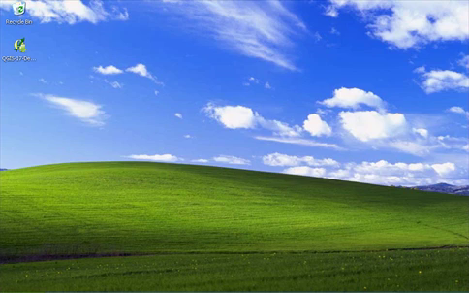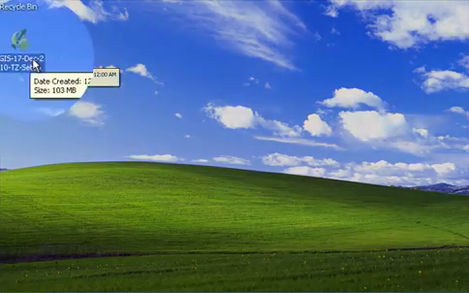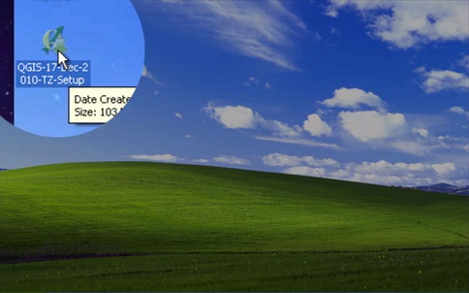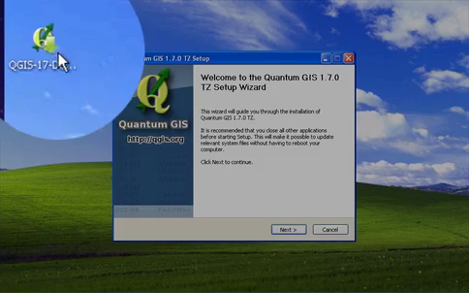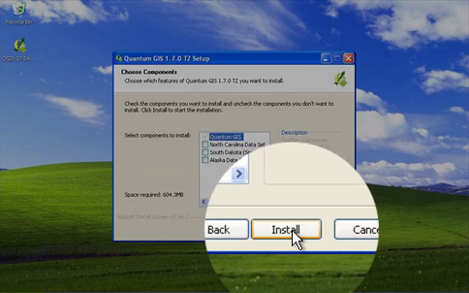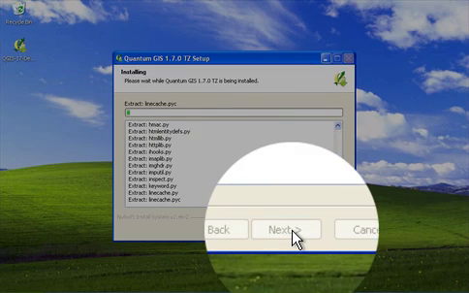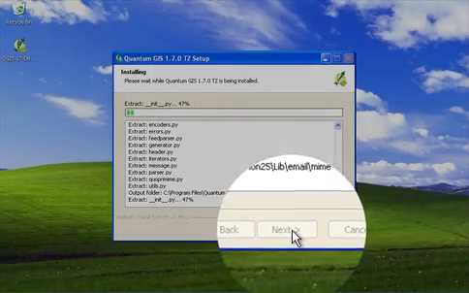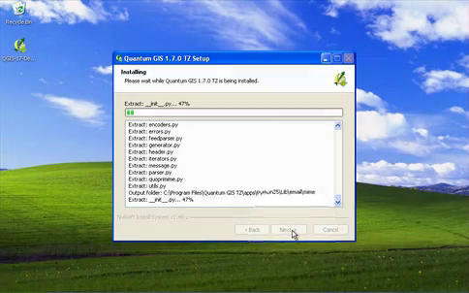The first thing you need to do when you start working with the software we've provided is to install a special version of QGIS we've created. So to do that, you'll find on the CD an installer like this. And all you need to do is double click on the installer and then click next, and I agree, next, install, and just follow the prompts and leave it to run for a minute and it will install itself. I'll come back in a minute when it's done.